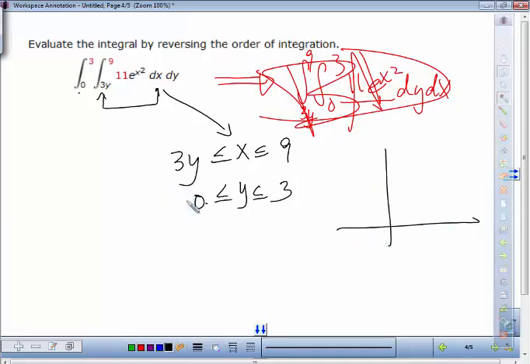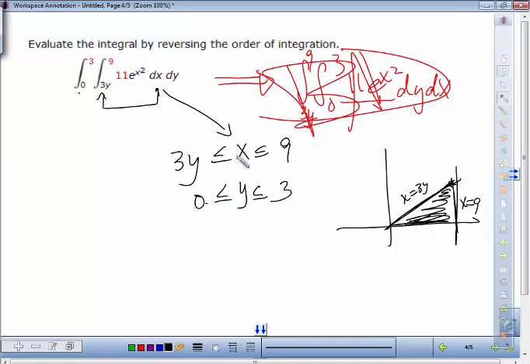So, now that you know what to do, you would graph this. x is equal to 3y. What's x equal to 3y? That's like y is equal to 1/3 x, right? Fairly low slope. x is equal to 9. y going from 0 to 3. So you can identify your region, and then now work forward again. So we're kind of at the integral stage. We work back to get our region.